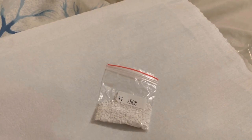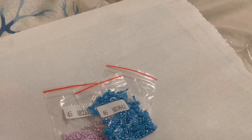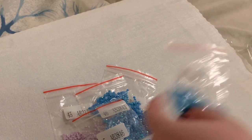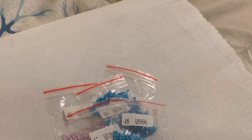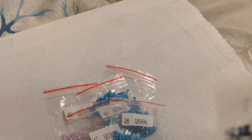Here we go. Let me flip it over and zoom in. Got AB08 — this is a white AB. We've got AB211. We've got AB3843, which is 3843 but AB. And 3846, but also AB. And then 996 also AB. And then for crystals, we have 3607, which is a pretty vibrant pink. And then we have a softer pink at 604. And finally 796, which is a deep blue. Very pretty.